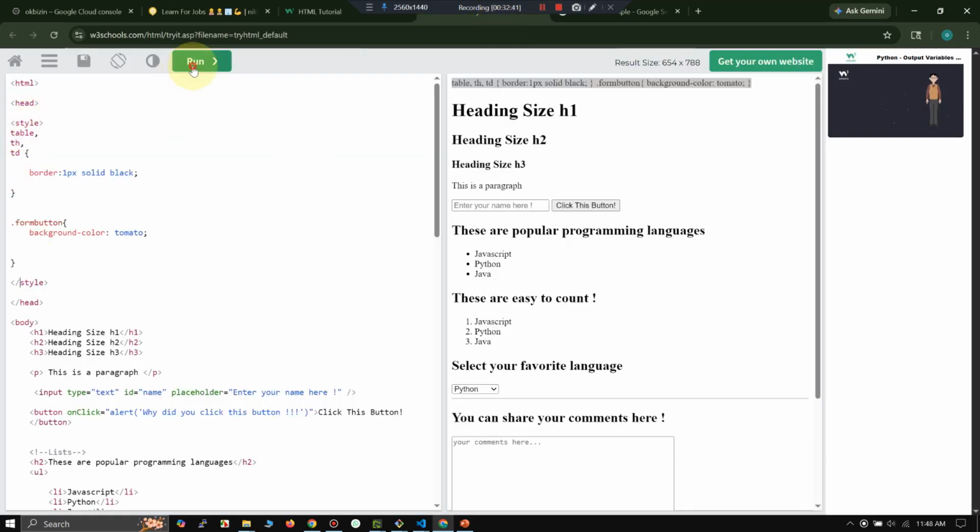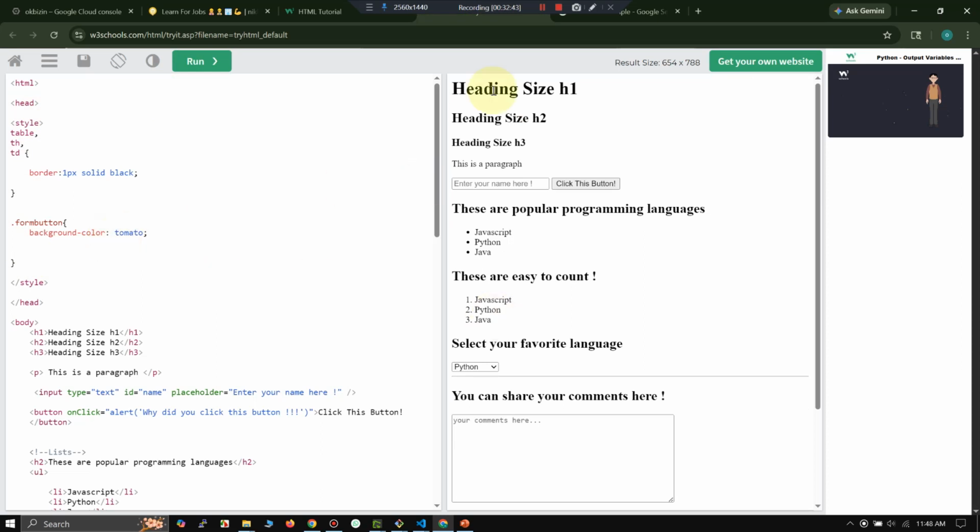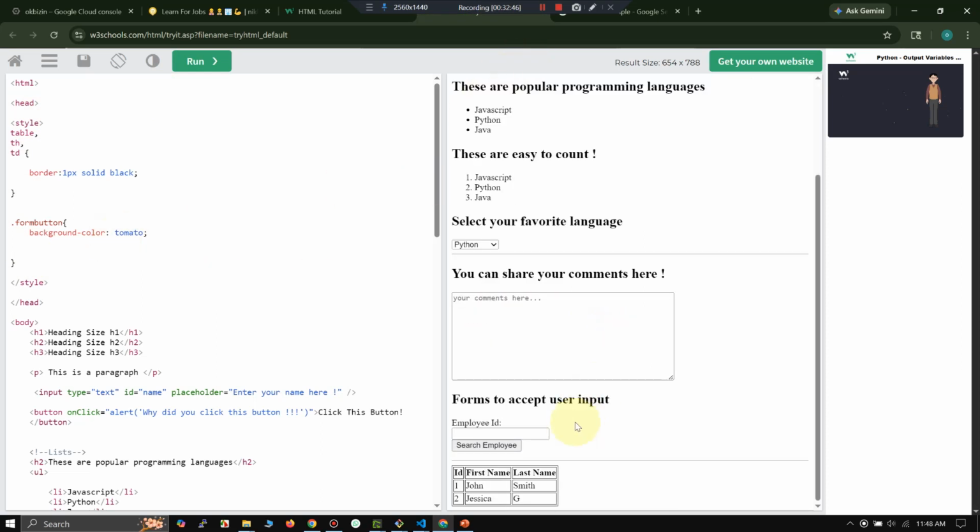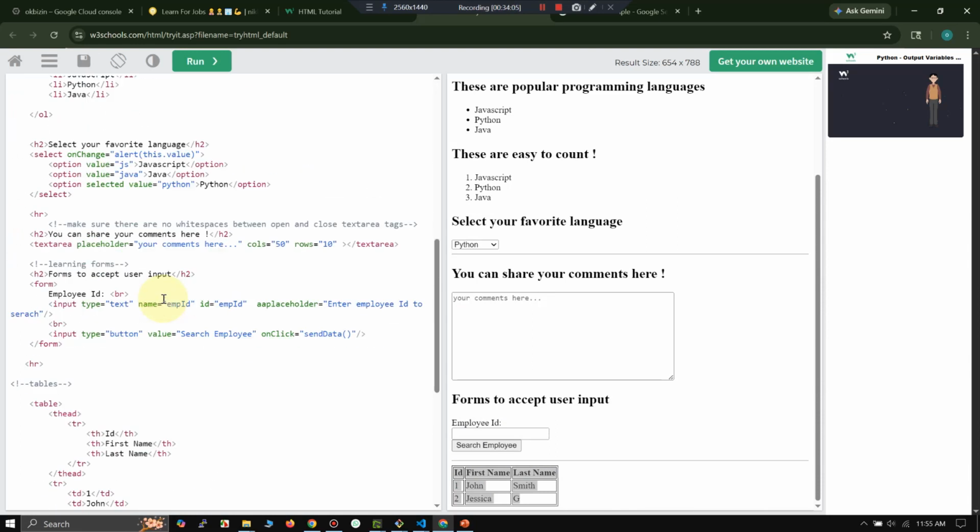So again, let's go ahead and run it. Now notice here, this one's gone, but if you scroll down, we are seeing the table updated, right? Now this has not worked. We'll have to figure that out, like what happened. Okay, so let's see. The reason for that is we actually never created the link between this particular custom class that we created here. So these are all classes, but these are automatically available, like table, TH, TD are all available automatically, right? But this we created as a custom class, so we have to link it.